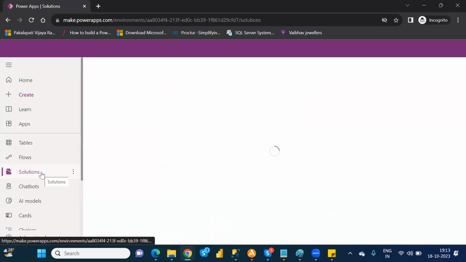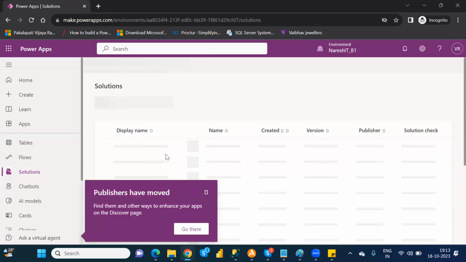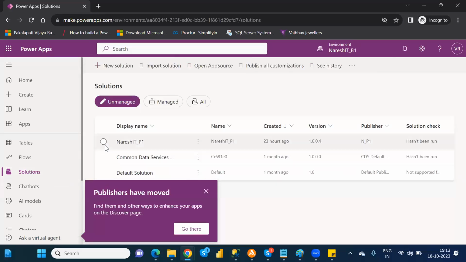So once again, I will explain clearly how we can create solutions, because there was a little bit of confusion in yesterday's class. A solution is nothing but a container where whatever tables you have and whatever apps you created, you can put in the solution.